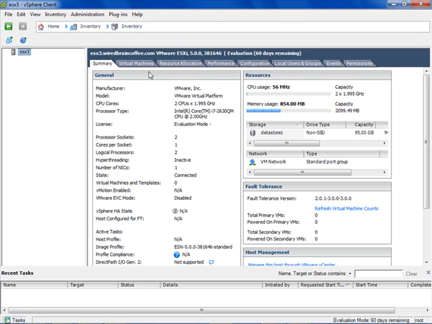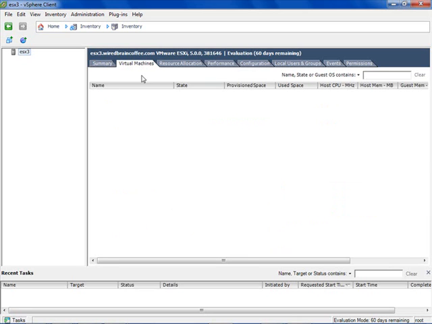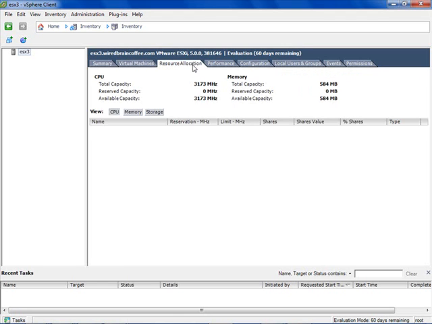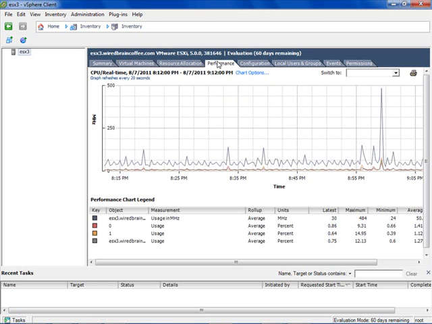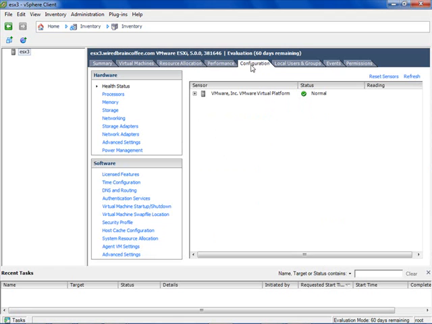If we go across the tabs here on the top, you can see there's a tab for any virtual machines that we create. Here we could see the name, status, and utilization of those particular virtual machines. We could take a look at resource allocation here if we're using resource pools. We could look at performance reports, information about CPU, network, storage, and disk. We could go into the configuration tab, and honestly, this is where most people spend their time.